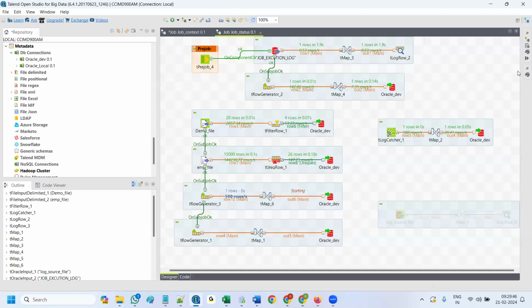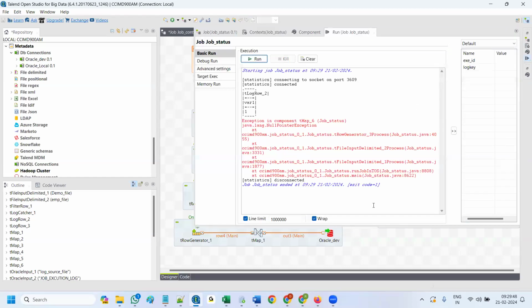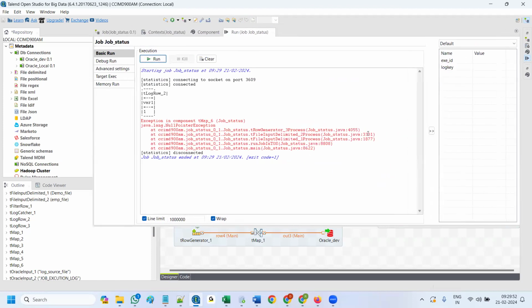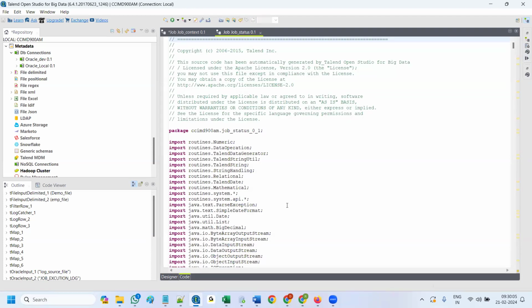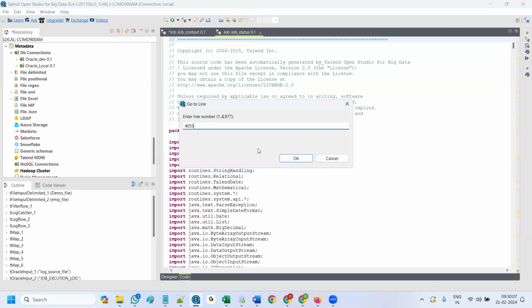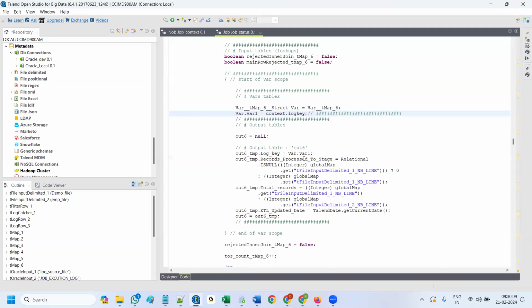Go to the designer space and column 4004055. Copy this one and go to the code. Control plus L. Paste it. Click on OK. Log key is the null pointer exception. Log key has the null pointer exception.